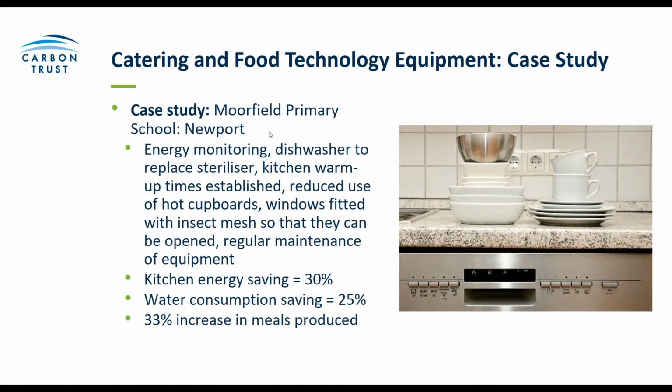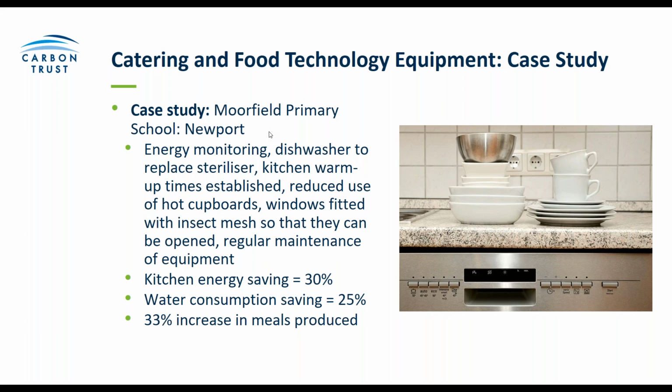So another case study here is where we had a school who looked at a range of different measures actually. First of all, they did some monitoring like we mentioned with the sub-metering. That monitoring then encouraged them to upgrade quite a lot of the equipment within the kitchen. So they installed a dishwasher to replace a sterilizer.